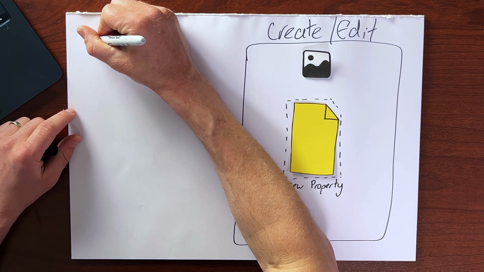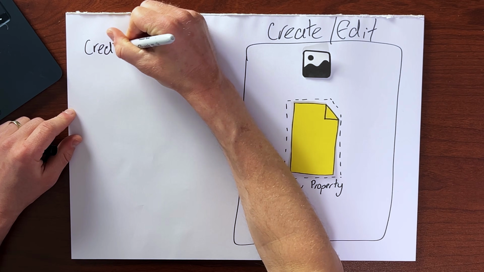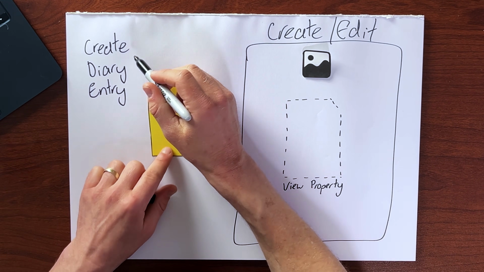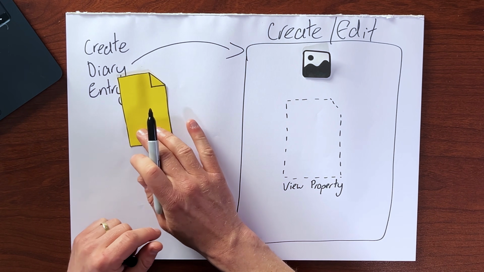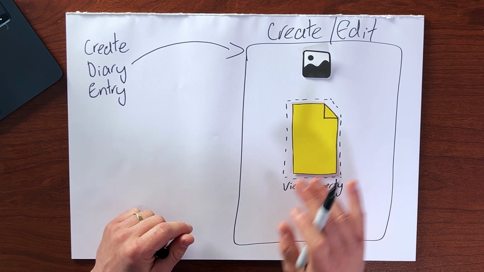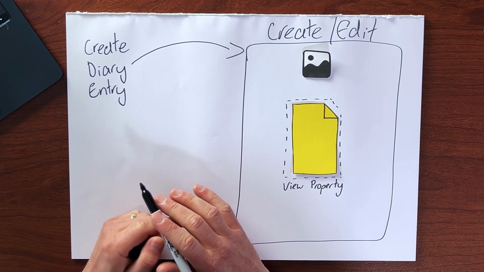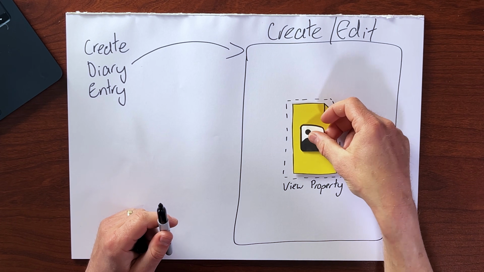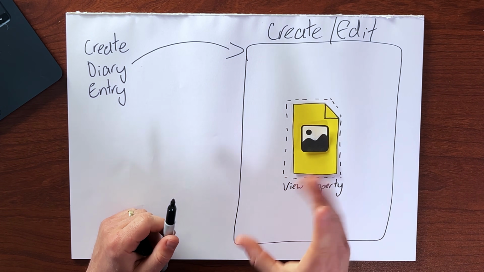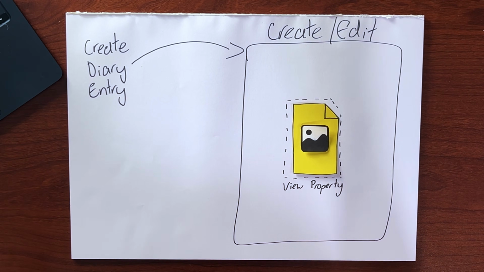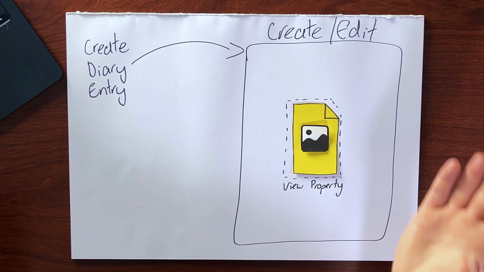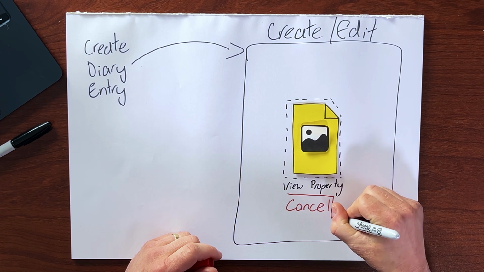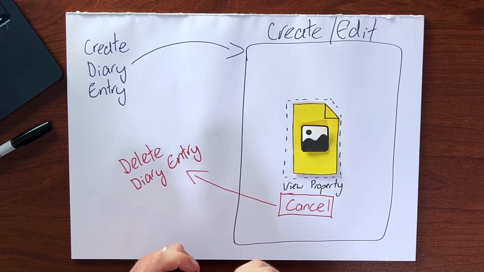And so that's going to mean that our first step is going to be to create a diary entry. That's going to be our first step. And we're going to pass that diary entry into our create/edit diary entry view. That means that whenever the user chooses an image, we can immediately attach that to the corresponding diary entry. And at this stage, we could more or less treat this diary entry as a draft diary entry, right? And as a draft, what we may want to do is allow the user to hit cancel, which is going to delete the draft diary entry.